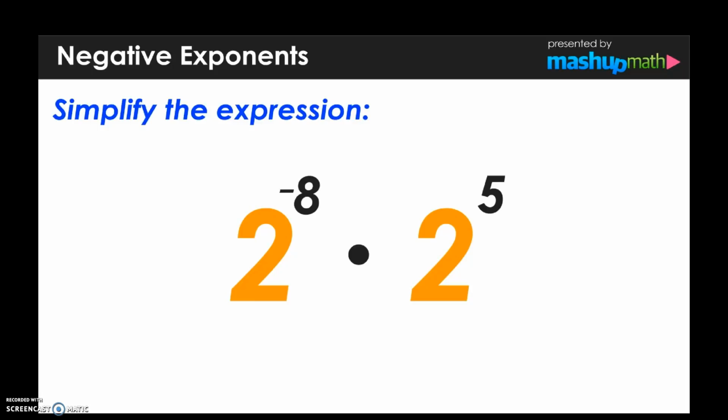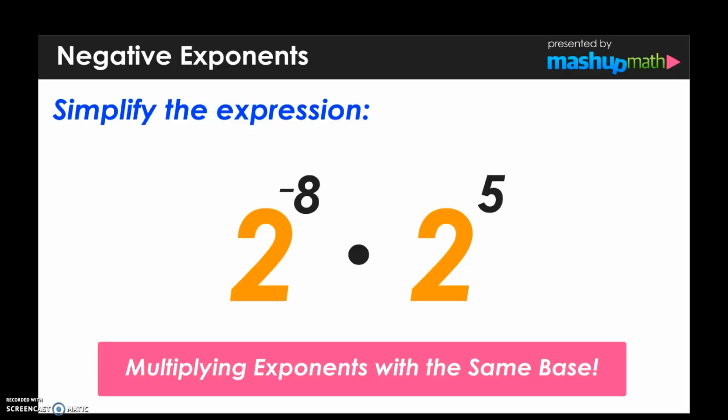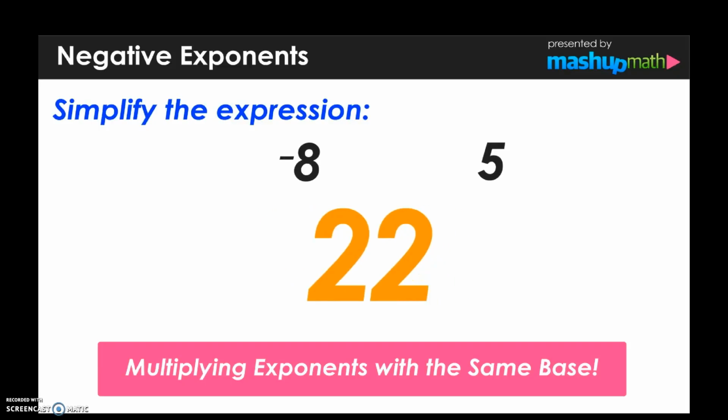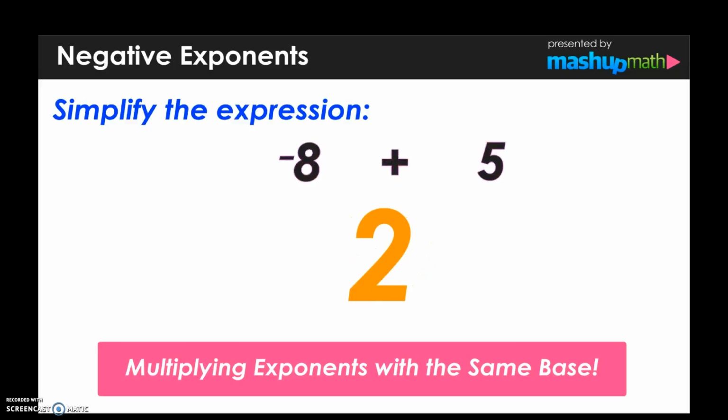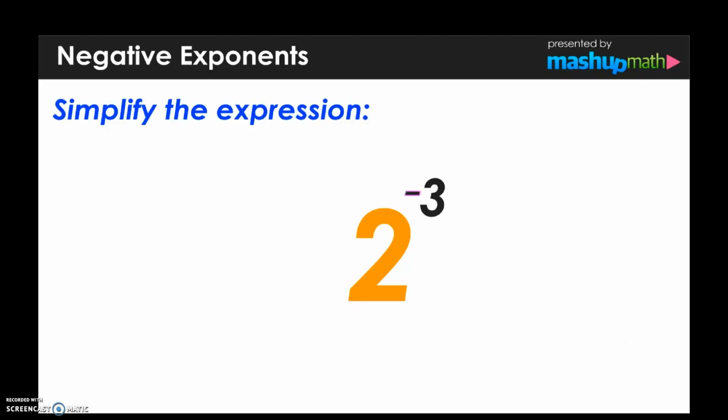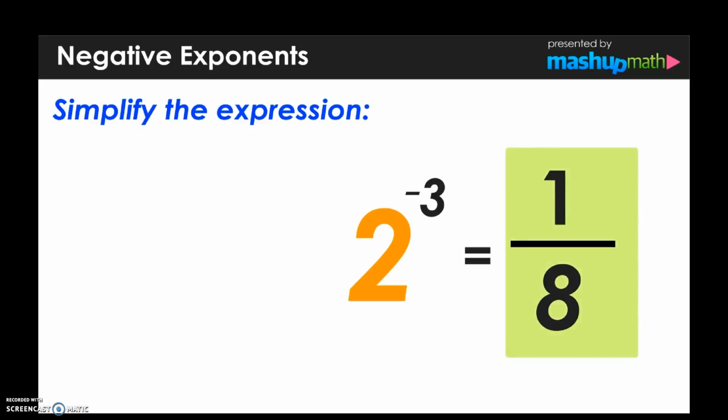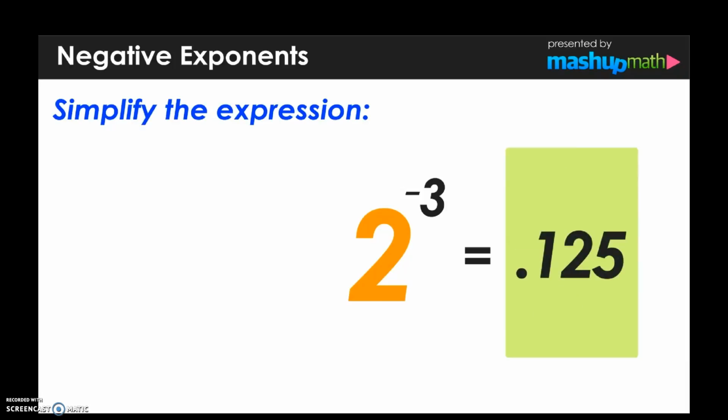So now we can apply our understanding of negative exponents to an example where we want to simplify the expression 2 to the negative 8 power multiplied by 2 to the positive 5 power. Now when we multiply exponents with the same base, we know that there's a rule, and that rule is that we can add the exponents together. In this case, negative 8 plus 5 is equal to negative 3. So now we have 2 raised to the negative third power. And we know that since our exponent is negative, we can rewrite this as 1 over 2 to the third power. Again, we remove the negative sign. We also know that 2 to the third power is equal to positive 8. And we can conclude that 2 to the negative 3 power is equal to either 1 over 8 or 0.125.